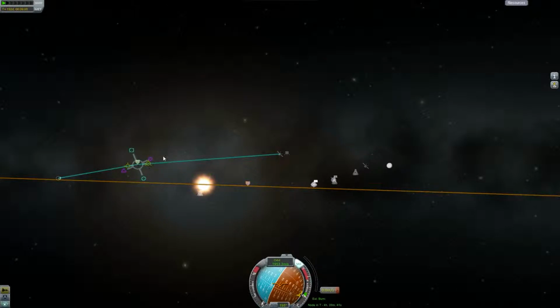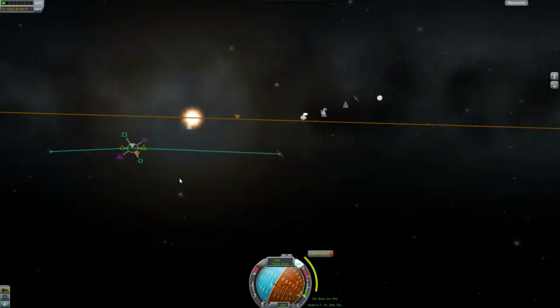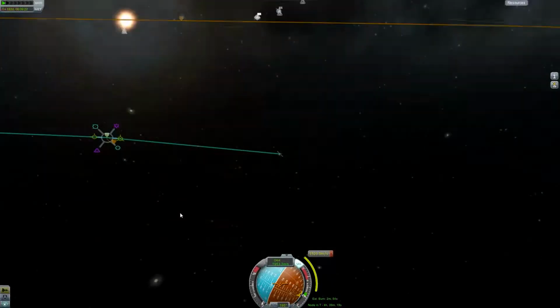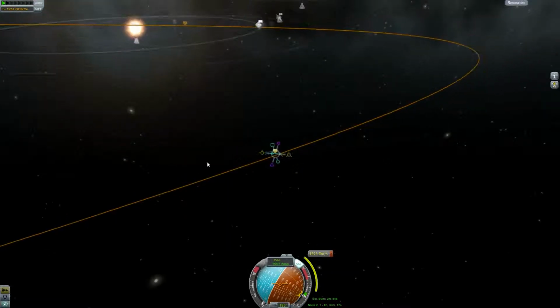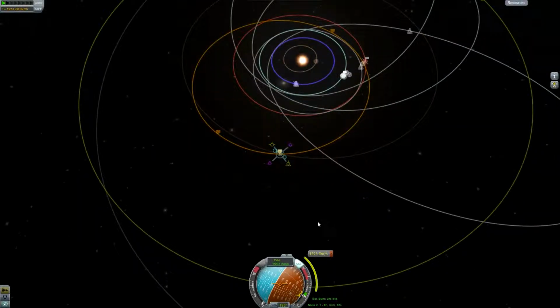Add maneuver node in 4 hours. So I want to enter an orbit around Dres. What? 1500 meters per second of delta V to enter a stable orbit around Dres. This is a lot. This is really a lot. I really think I won't do this, because with 1500 meters per second we have already used more than half of our fuel tank just to enter stable orbit around Dres.